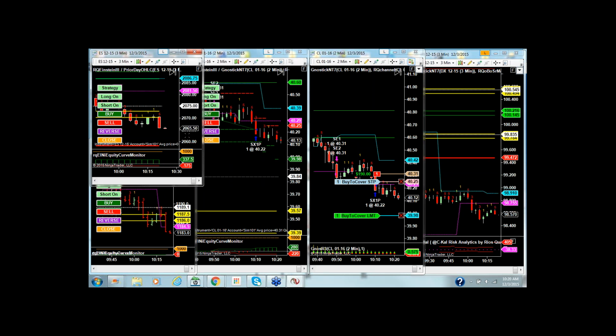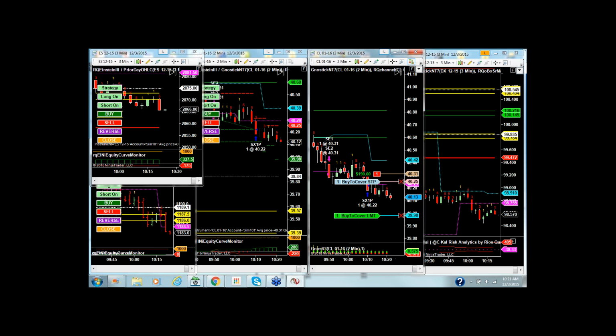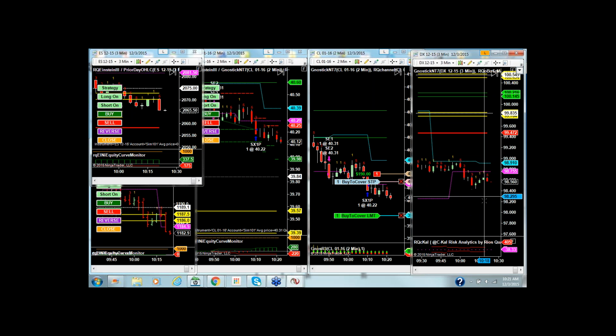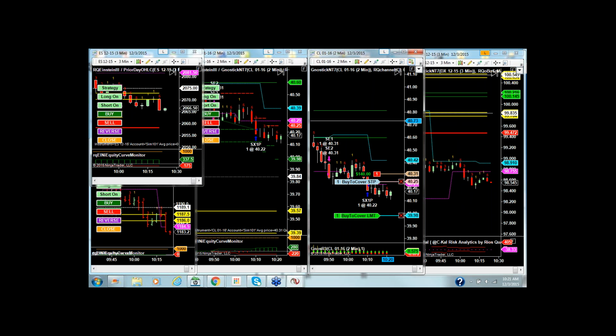If the S&P can continue to come down and hit final target here, this red line, we should see more downside to crude. The reason why crude is not coming down as hard as you would expect is because this right chart here, you can see the dollar has been oversold. And we need the ideal storm scenario or setup for a fall in crude, which is for the dollar to go up and the S&P to go down, and it's just not doing it. But I decided to give it a shot and move my profit target to a trailing stop. So I think the most I can lose is a profit of 8 ticks, I believe.